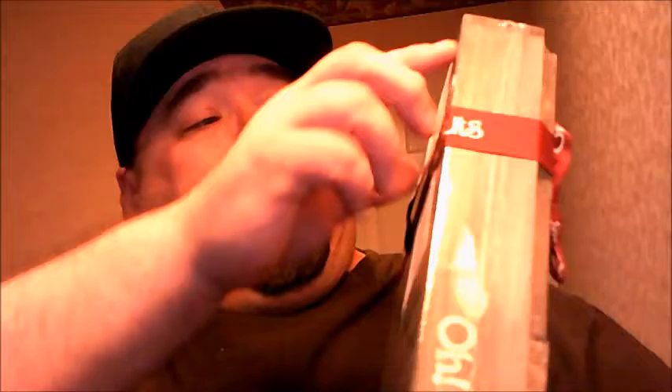On the back it does have nutritional facts. I kind of peeled that off in anticipation of opening this. Once I peel it off you can see the label. I can just give this a pull and it should come right open — so you got that bow coming off. There we go, and then we're ready to open it up.